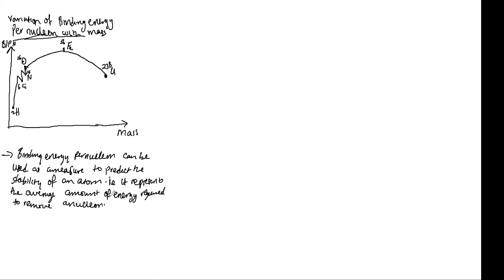Now, the mass numbers of the naturally occurring nuclides vary between 2. You see this one has mass number 2. So it varies between 2 and 238. So this is what? This is the hydrogen atom. And then this one is uranium-238. So another note we should note on this graph is the mass number.